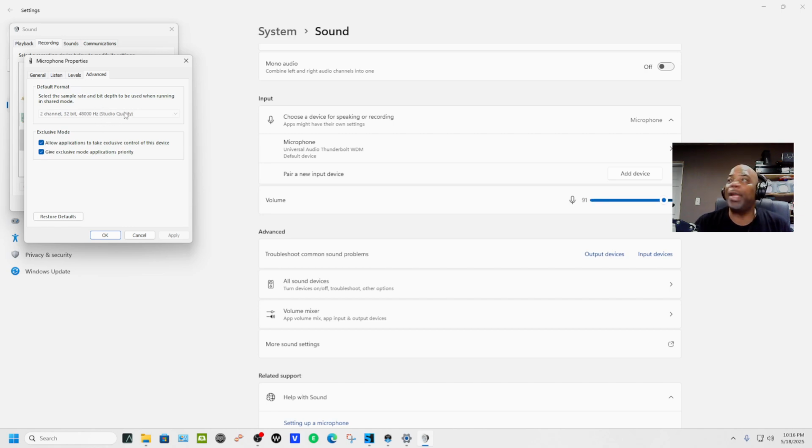Right here, advanced, you have to check that. I've got 2-channel, 32-bit, 48 kilohertz. If your stuff is set at 96 kilohertz, it's not going to work right off the jump. That's probably why you're getting the error. I haven't seen any of your mix, so if I don't get video or we can't go back and forth, I'm not going to know how to change and help you set up your stuff.